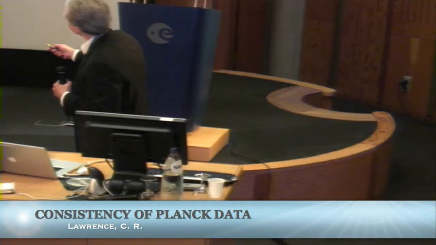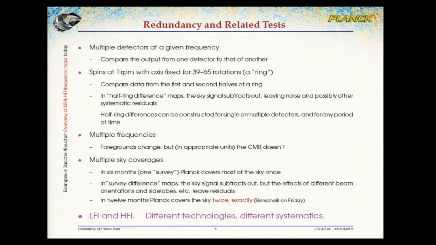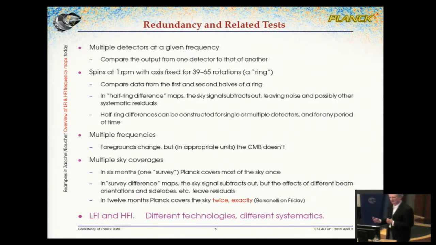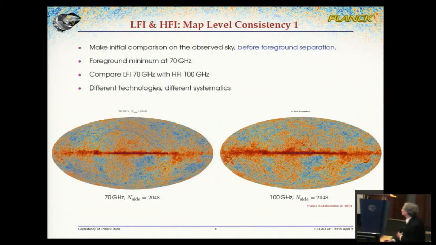You've seen examples this morning of all of these tests. What I'm going to concentrate on today is yet another level of redundancy that Planck has that is important in demonstrating correctness and consistency. And that is that LFI and HFI are 2 different instruments, 2 different technologies, different systematics, in fact, different teams, different processing. Almost everything is different between LFI and HFI. And that provides a powerful test of consistency.